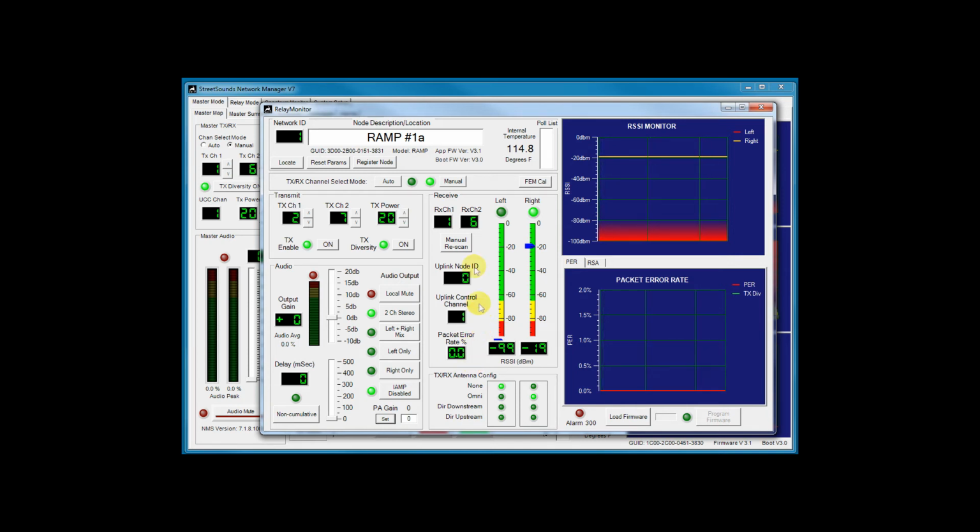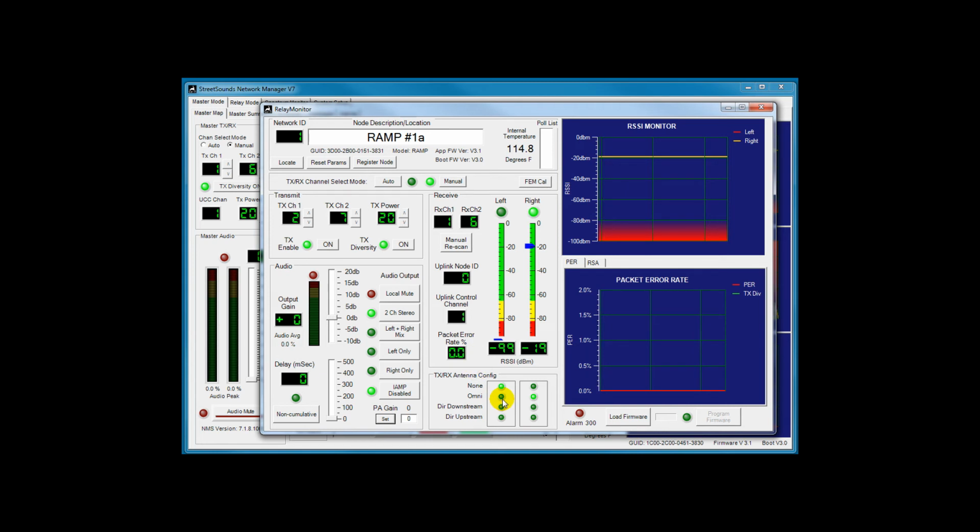Now, in the newest version of firmware, we have what's called packet loss concealment. If you're getting an occasional dropout, that's okay. You probably can't hear it just because of the PLC, packet loss concealment. So don't be too concerned that you're getting 1 or 2 blips a second. Use your judgment, go out and listen to it, and decide whether or not it's acceptable because they're very hard to hear, or if you need to do something else like move the antennas around or get an extender or a higher gain antenna. So keep an eye on packet error rate, but most of the time single packet errors, dropped packets, will not be audible.